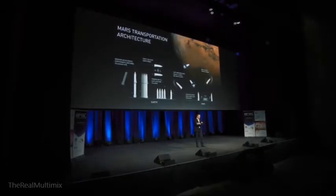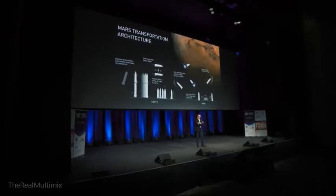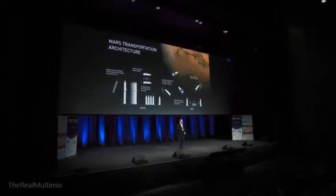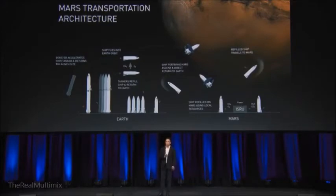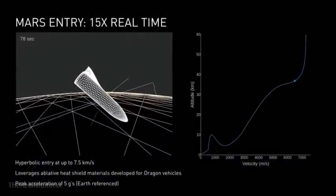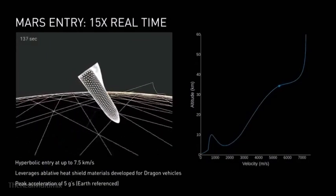The same thing we would do on Mars we could do on Earth in the long term. Similar to the moon, you land on Mars, but the tricky thing is we do need to build a propellant depot to refill the tanks and return to Earth. Because Mars has lower gravity than Earth, you do not need a booster — you can go all the way from the surface of Mars to the surface of Earth using just the ship, albeit with a max payload of about 20 to 50 tons for the return journey. It's a single stage all the way back to Earth.